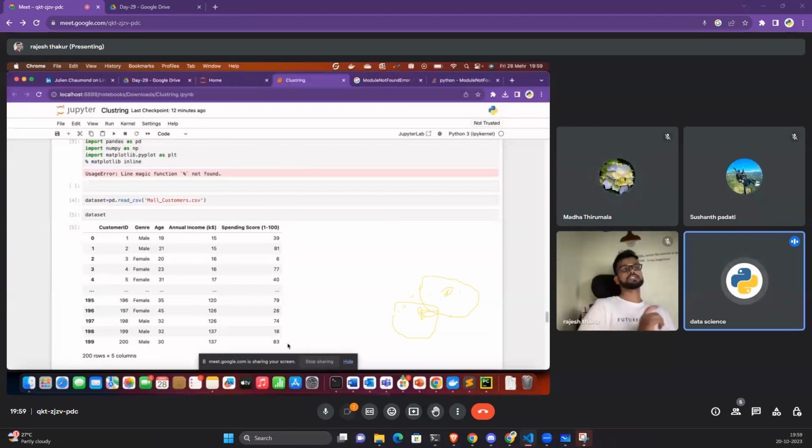So in the case of classification, we have seen the F1 score, confusion matrix, accuracy, right? True positive, false positive, true negative, false negative, these things we have discussed. Similarly, in linear regression, we have talked about R square and adjusted R square; these are the two metrics we have discussed. Now we are going to talk about how we can evaluate our unsupervised model. So this is the agenda.